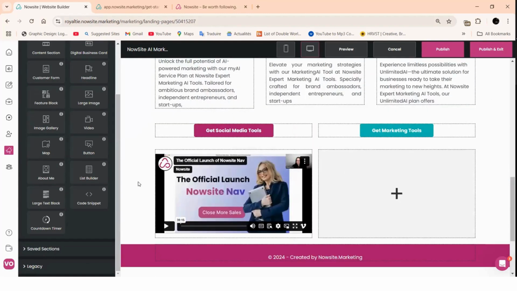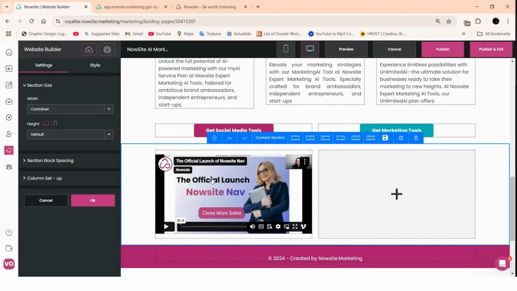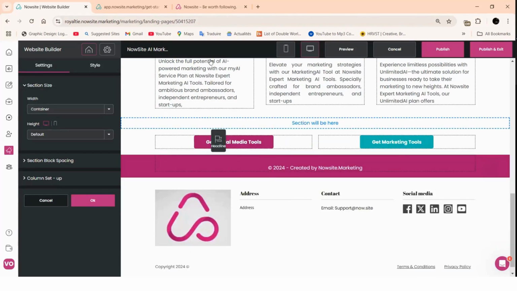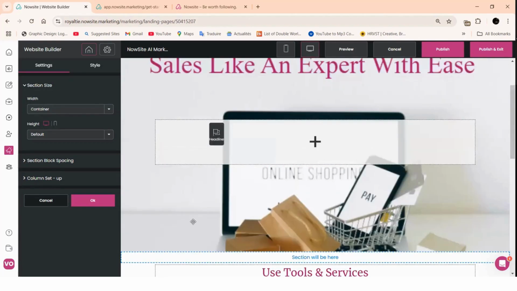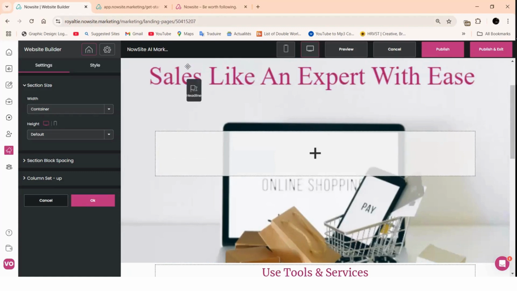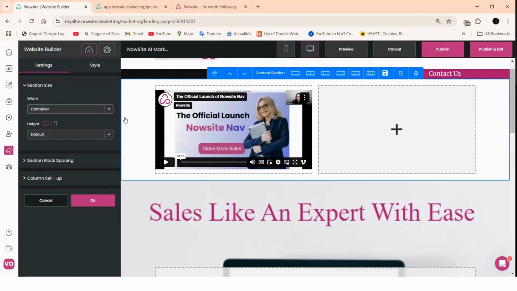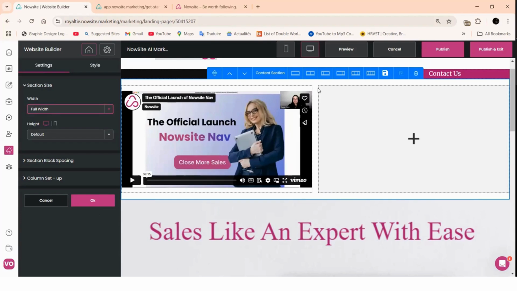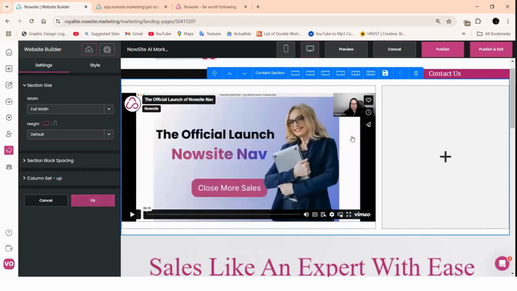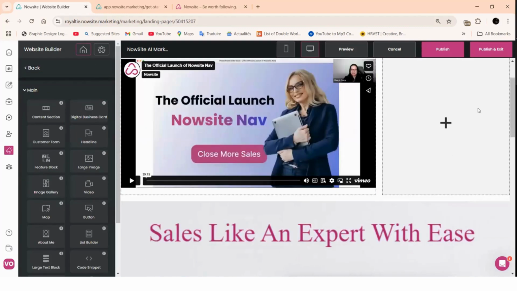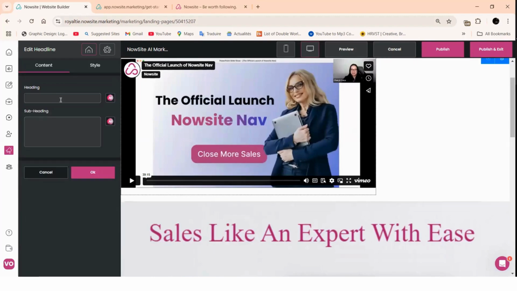So we have this here, and actually, come to think about it, what we're going to do is I'm going to bring this one back up. Why not start the conversation with something as strong as a video, which came to mind, and we're going to get to see the difference between the container and switching this to full width. So it's going to be a little bit bigger. I am going to switch the width here. So I have this, and we're going to grab a headline, and this is where we're going to say sell.